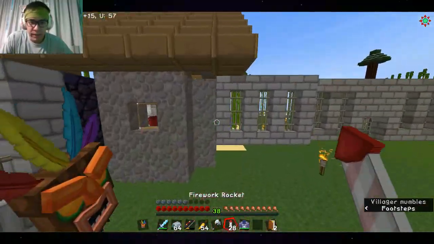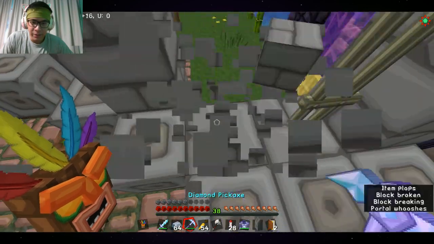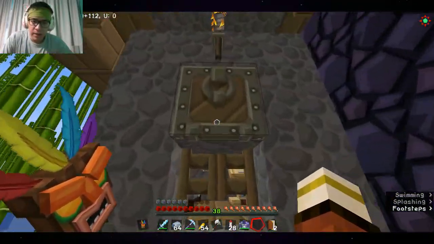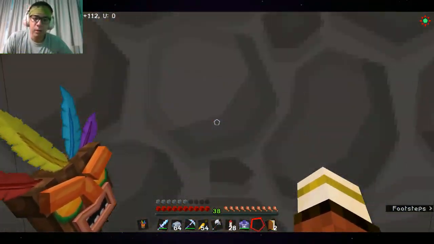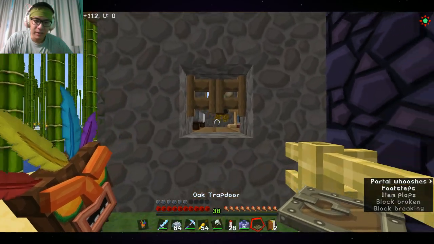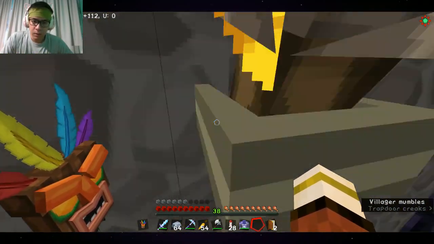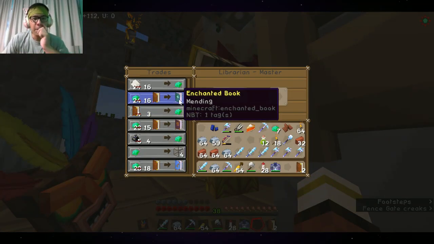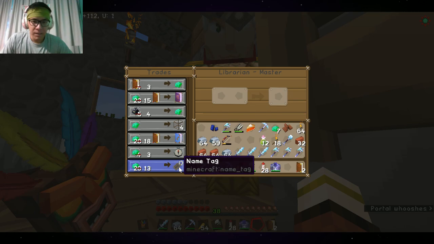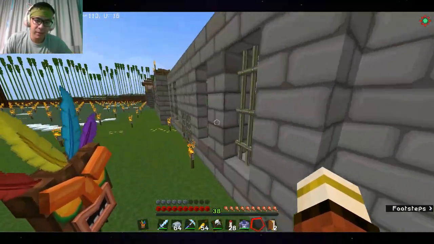Oh wait, I just realized our mending villager is technically outside the village now. Whoops. As a matter of interest, how much do you now charge? This is gonna start pissing me off really quickly. How much do you now charge for mending books? 16 apiece. That's good. Name tags are cheaper. Compass is cheaper. Okay, that's good. That's good value, I guess.